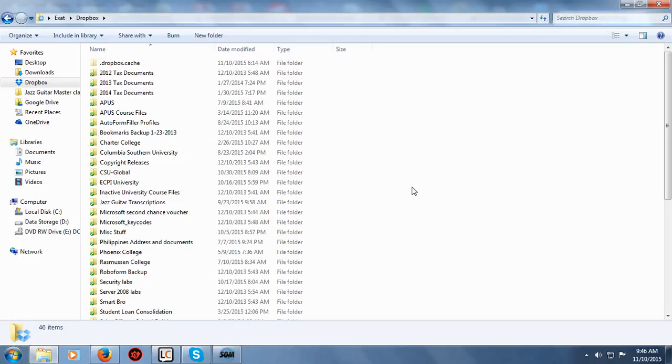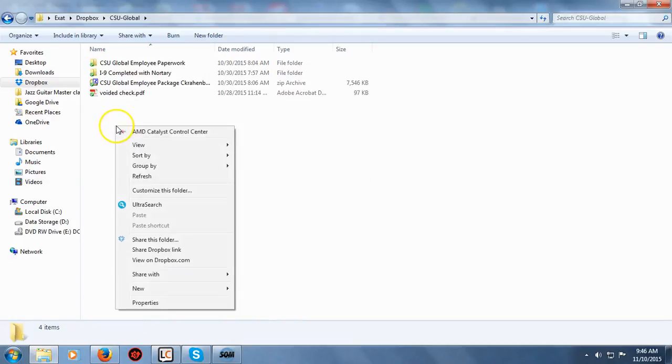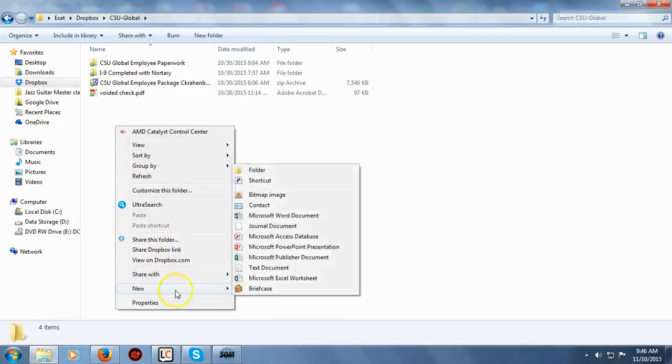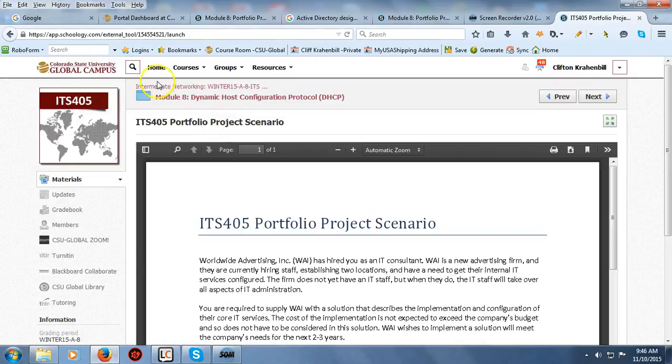And in this case, we're talking about our schoolwork. All right. So I have a folder here. It's called CSU Global. And inside CSU Global, I can make a new folder. And I'm going to go back up here to my course room, and I'm going to get this right here. All right.